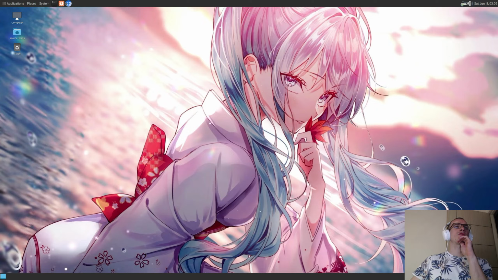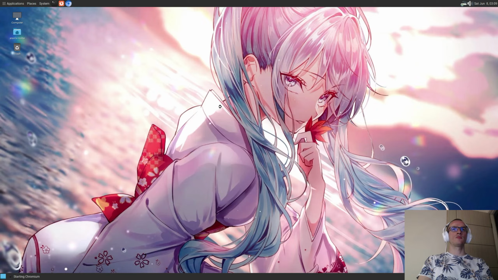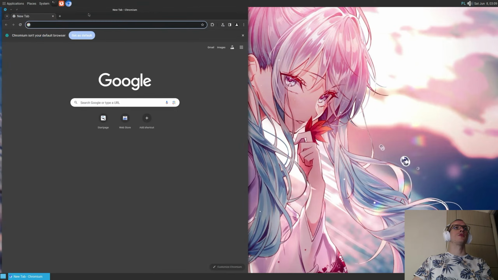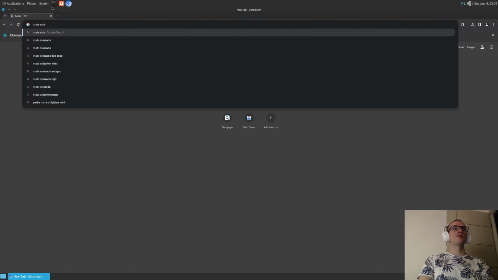Yes, it looks like even after I have refreshed the page, I still get the same settings. So now we're going to search how to enlarge.